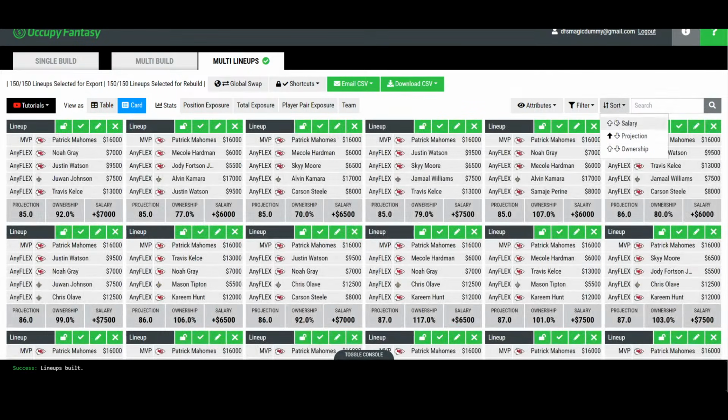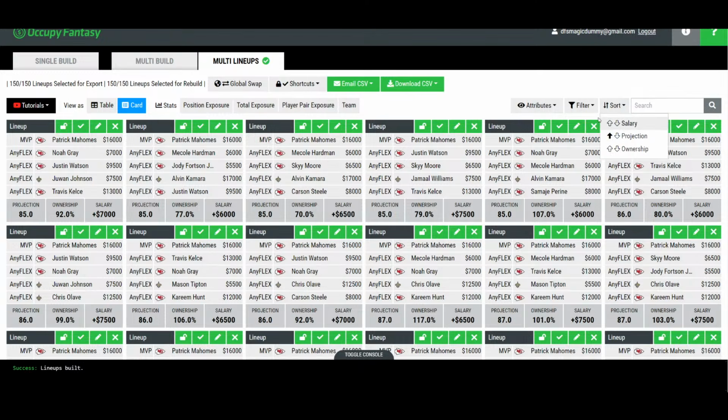All right, now we're going to sort by the worst projected ownership, worst projected lineups again. Let's see here. Mahomes, Gray, Watson, Johnson, Kelsey. 7K. This is kind of the same problem, right? Can Gray and Johnson both outscore 7K or higher? I don't think so, dude. I really don't think so.